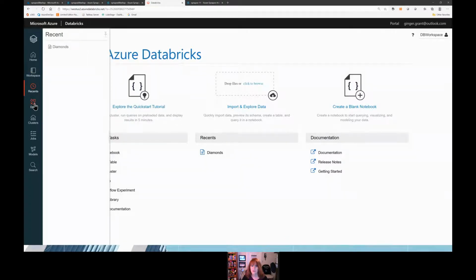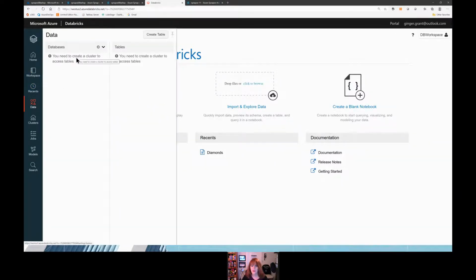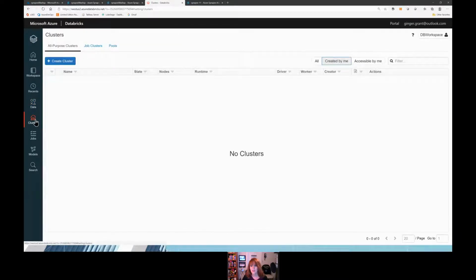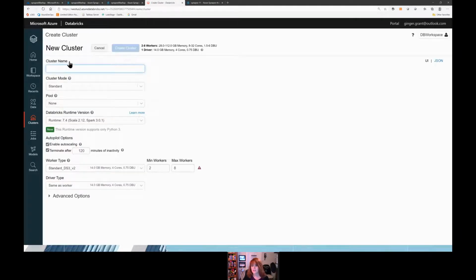It'll show you your recent elements and the tables that you have. You can access data temporarily from within Databricks, and you can also create a cluster. I used my previous account before, so I'm just going to walk through creating a cluster here. I don't have any available clusters because they get deleted if you don't use them. No big deal. I'm going to call this one Shoya because I tend to name my clusters after cactuses, and that's the type of cactus, believe it or not.